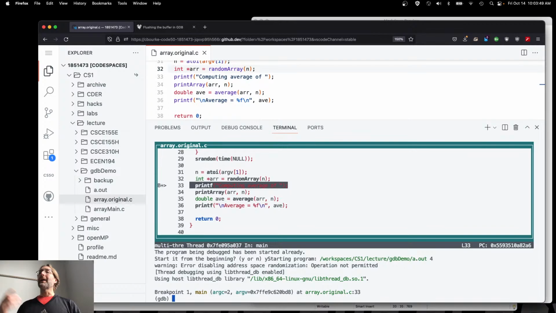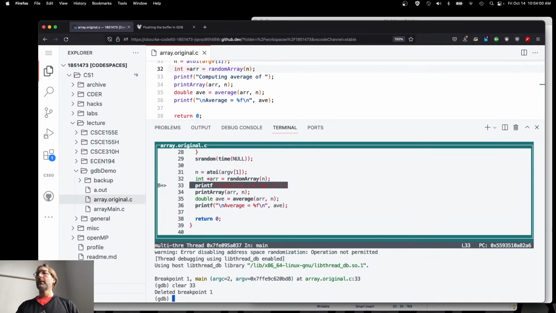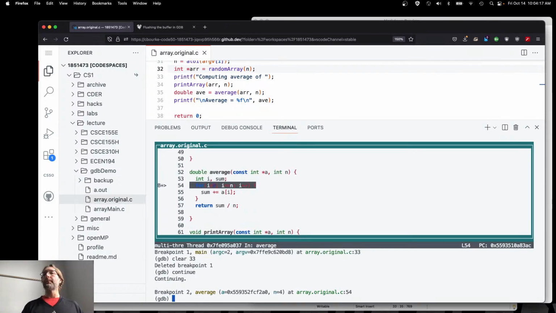Oh, that's right, I set a breakpoint before that. I need to get rid of that. So how do you get rid of breakpoints? You can clear line 33. There we go, and it's gone. Now I'm still paused there, but at least the breakpoint is gone, and I won't stop there again if I restart it. Now I don't want to go next all the way to the next one, so I'll simply say continue. Continue to the next breakpoint, if there is one. There we go. Now I'm in the function.